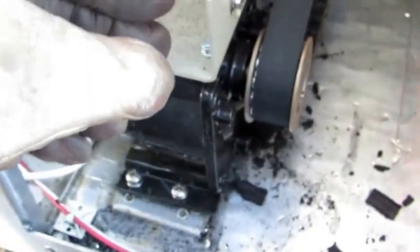I should have mentioned this before. Just about everything in here is sharp. There's sharp edges all over this machine on the inside, and there's no shortage of cuts and scrapes that you'll get from this. I might also add that we pre-loosen this belt tensioner because we kind of need a little slack there to get that belt out.